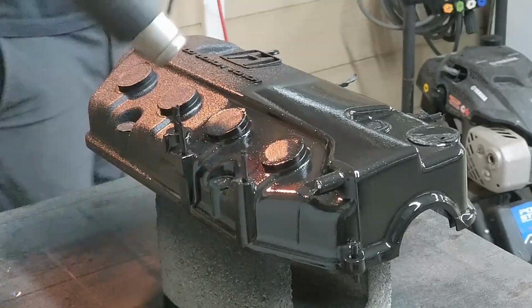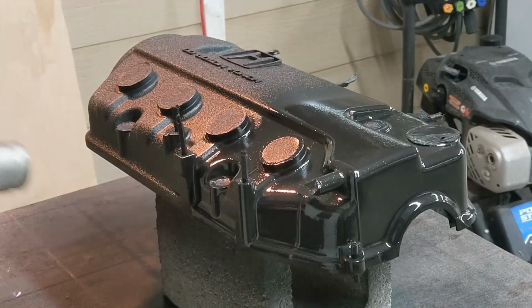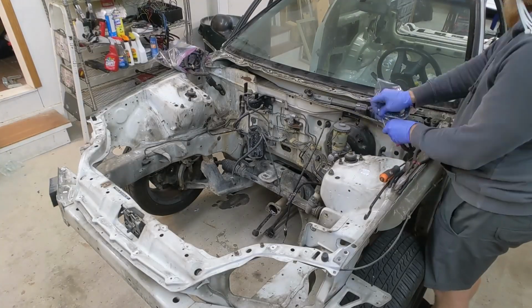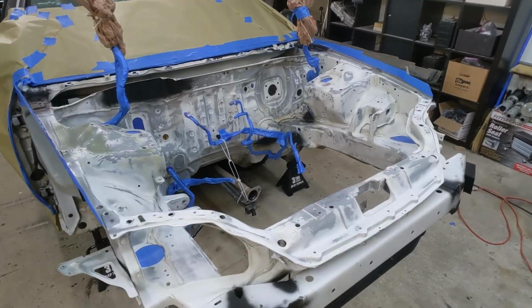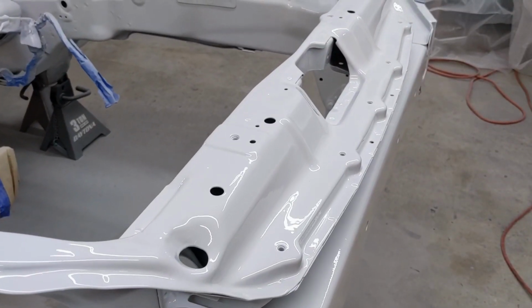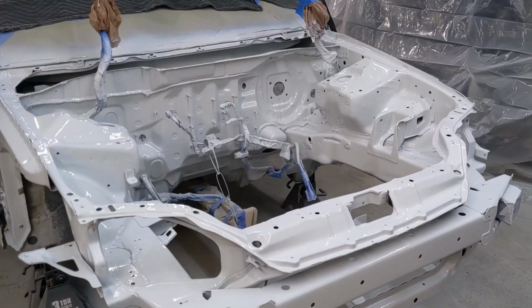After a couple of coats of paint, the valve cover was restored back to a factory-looking finish. Then, the engine bay was stripped, cleaned, and prepped for paint. I did a 3-part process of sealer primer, base coat, and clear coat, restoring the factory frost white finish under the hood.